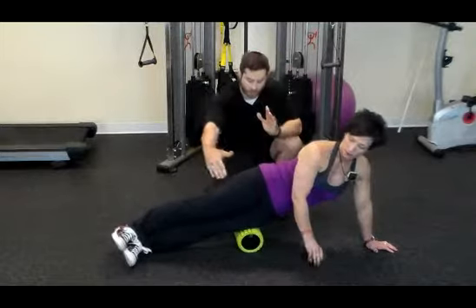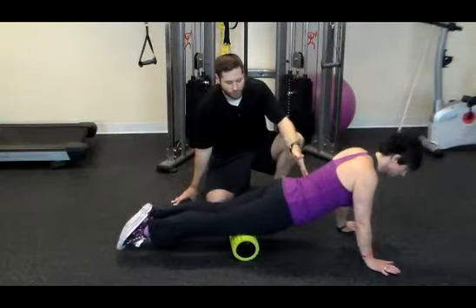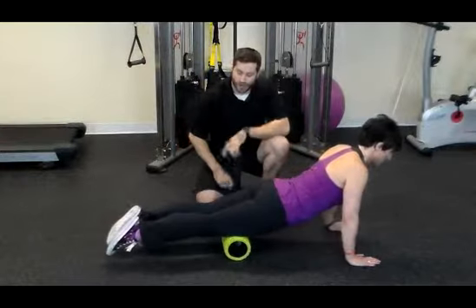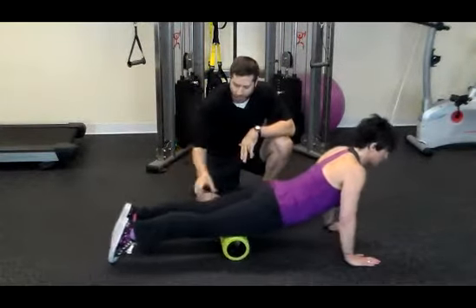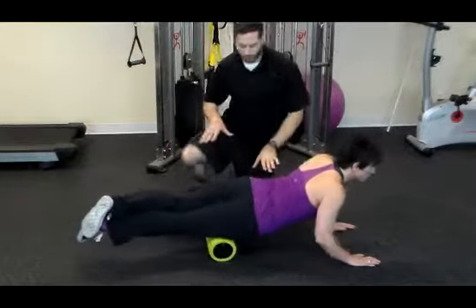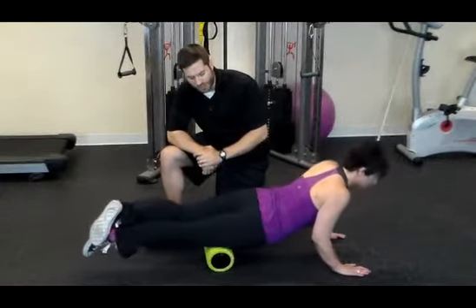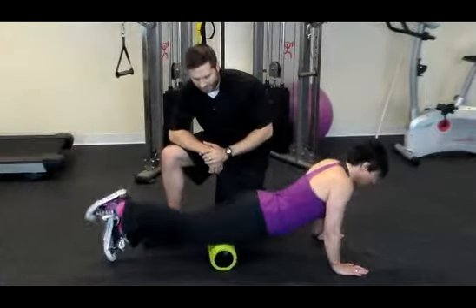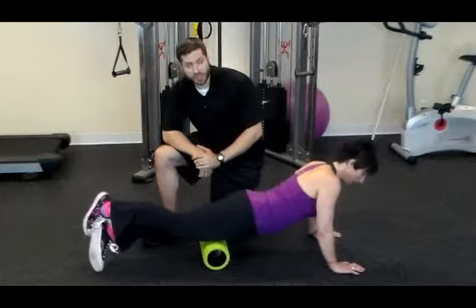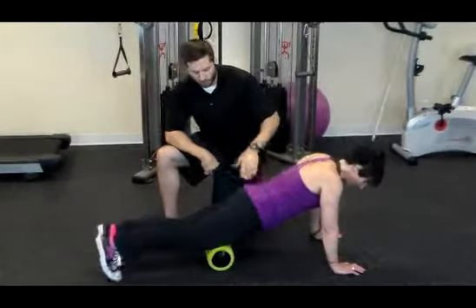Your last one — we're going to roll on the quads, this muscle on the front of the thigh. Spin all the way into the roller. What Laura's doing is rolling on both of her quads at the same time, using her hands to pull her body forward and back. Notice her feet are not touching the ground — if her feet were touching the ground she'd just be dragging them and taking pressure off, which we don't want. So feet should float here. You can also cross one leg back behind the other — if she stacks her legs up like this, it puts even more pressure into that quad to let it loosen up. You can cross with the other side too.